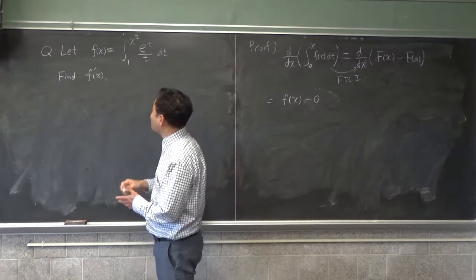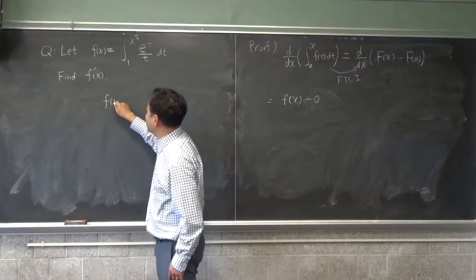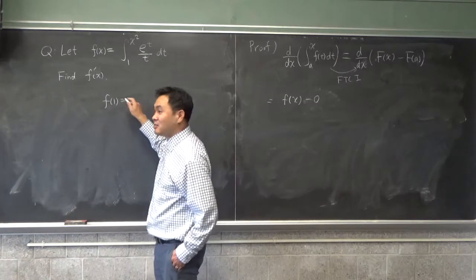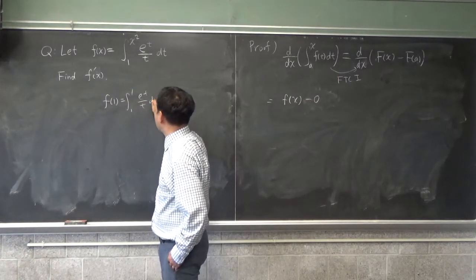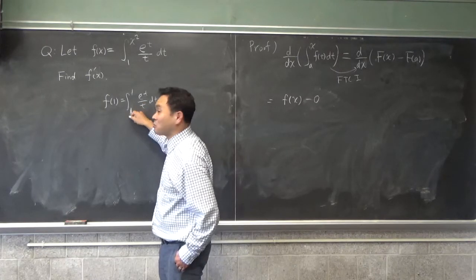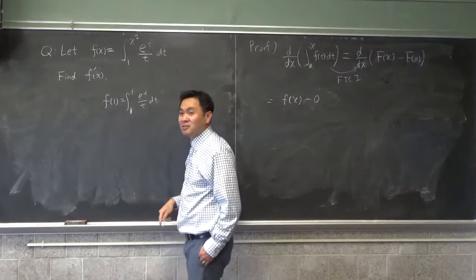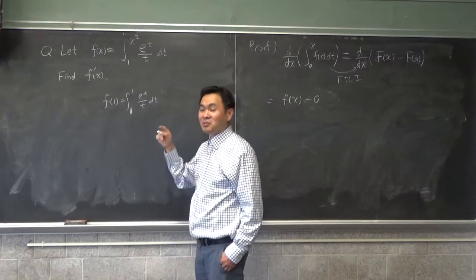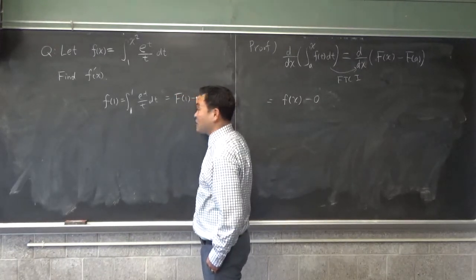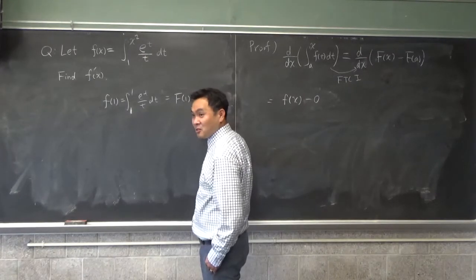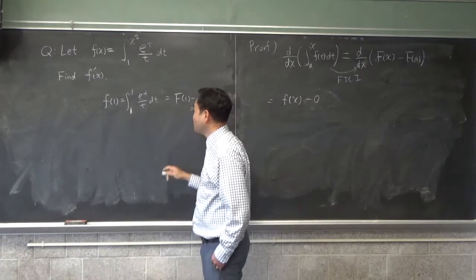I mean, for example, let's start with the easy one. What's f of 1? It's the integral from 1 to 1 of something. What would this be, if you integrate something from 1 to 1? It would be 0, because it's like some antiderivative minus the antiderivative at 1, so it will be 0, right?